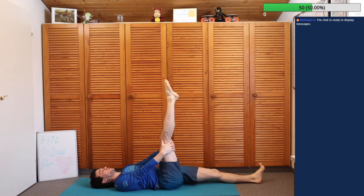So grab on below the knee and draw back. Drawing back with the shoulders, pointing up through the knee here, so the knee is a little bit engaged, pointing up the foot, and then draw the toes down, the foot down, and toes up, foot up, toes down, foot down. See how the stretch changes if you do this, and maybe draw in a little bit more, but be gentle with yourself, breathing in deeply.